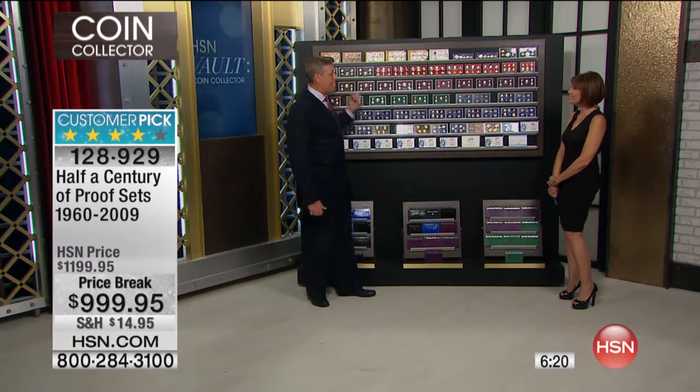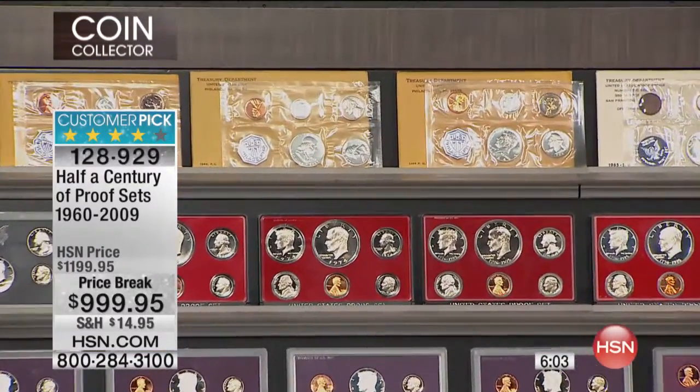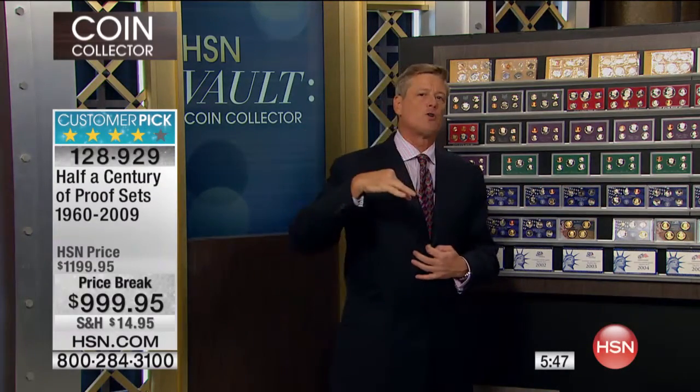I'm going to give you the prior 50 years. Now, here's the interesting thing. The government only made proof sets for 47 of those 50 years. From 1936 to 1964, they made proof sets at the Philadelphia Mint. Starting after that, they decided to move the proof-making capacity of the U.S. government from the Philadelphia Mint to the San Francisco Mint. In typical government fashion, that took 3 years. Now, during that time, they didn't make any proof sets, and anybody that sells you these proof sets, almost always without exception for more money than this, does not include those 3 years, saying that they don't make proof sets, we don't include them.